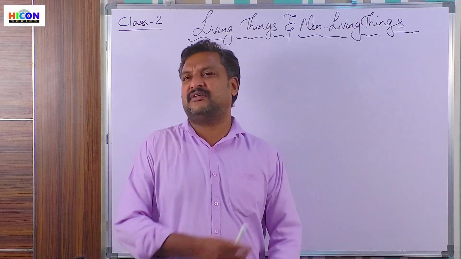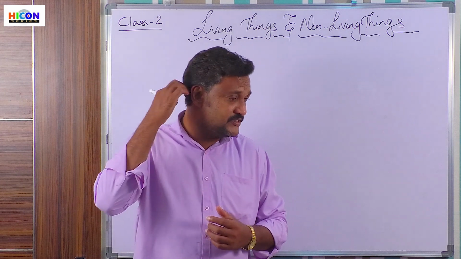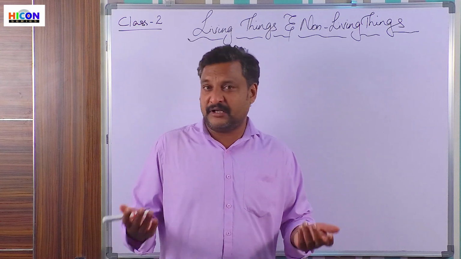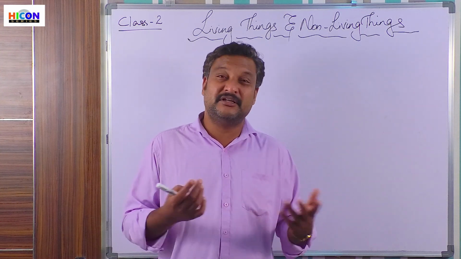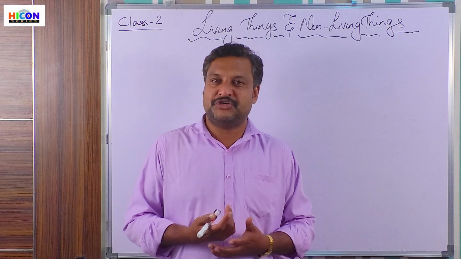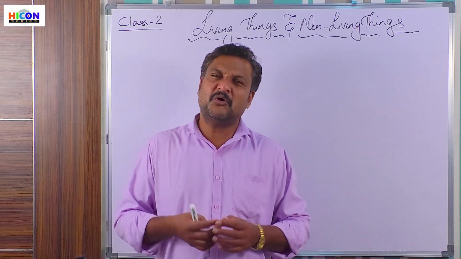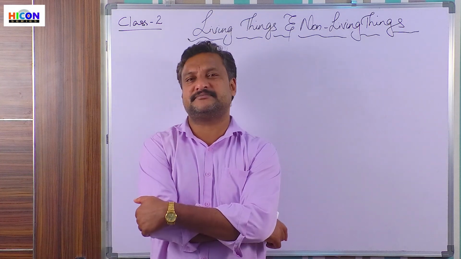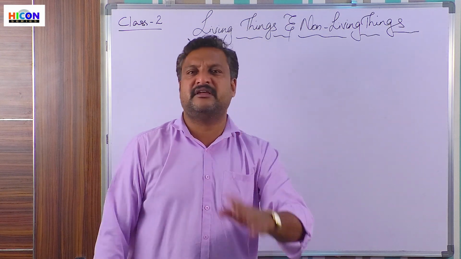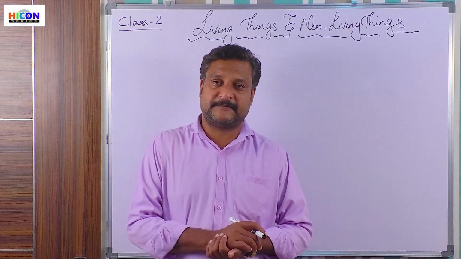There are so many things around us, isn't it? When we look around us, we can see a lot of things. Birds are there, animals are there, insects are there, people are there, our own friends are there, their parents are there, teachers are there, then a desk, bench, school building, chair, table, bag, books, bottles, tiffin box, lunch box. So many things are there around us, isn't it? Yes. Some of these things are different from others.